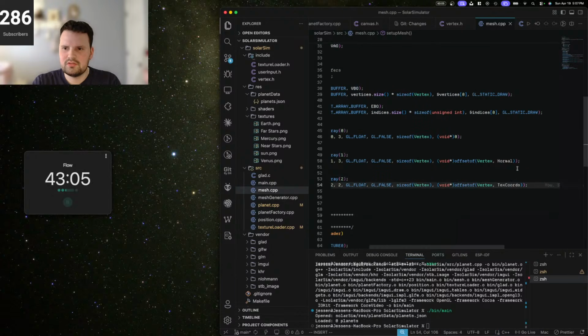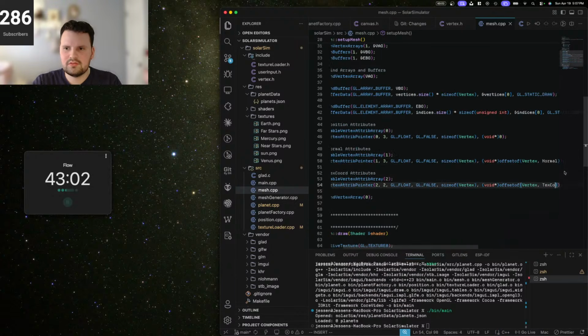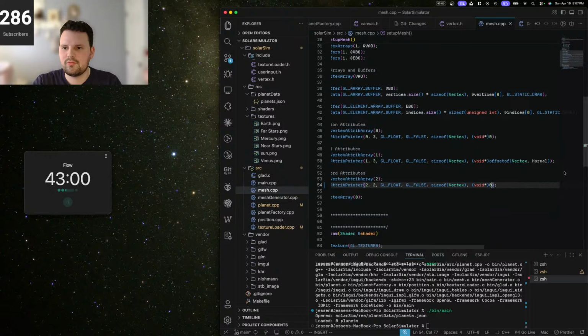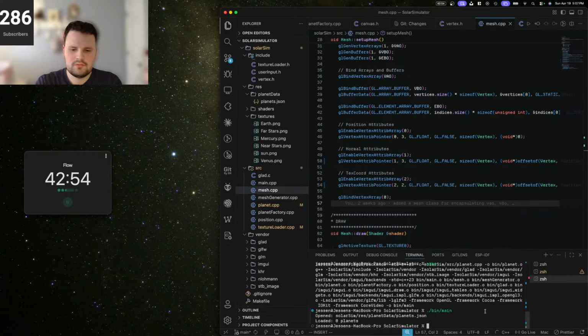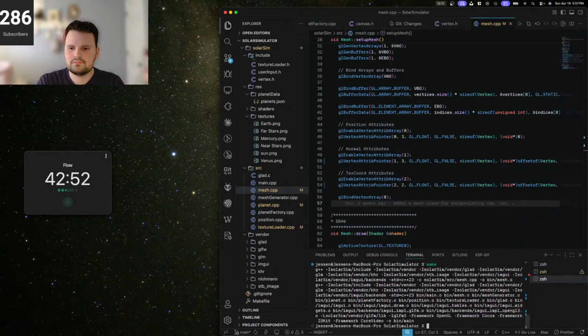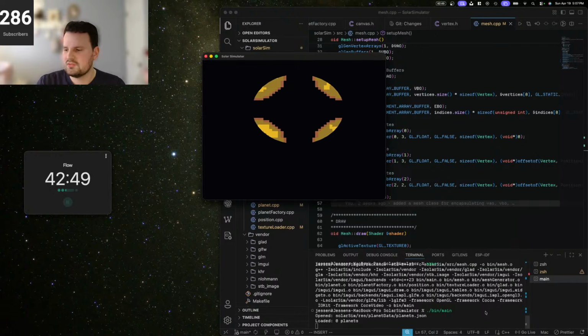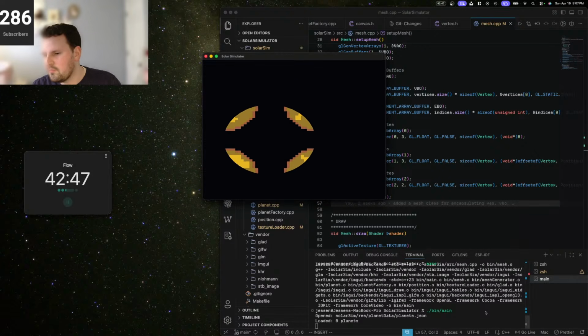I'm pretty sure that mine might be different. Let me just see what I had before and see if it's the offset, if that's the issue. Yeah, because you see here, it's working now.